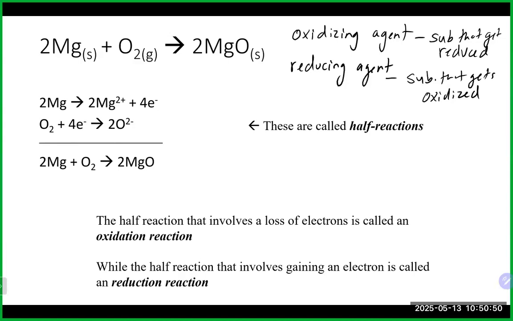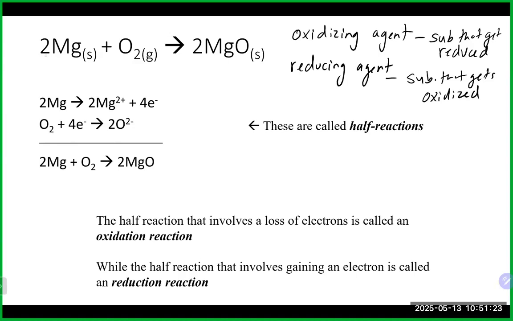So why is that? That is because the oxidizing agent will get reduced, which means it needs to gain electrons. And because it needs to gain electrons, it's going to cause the other guy to lose electrons and get oxidized. So it's causing the other guy to lose its electrons. So that is what is known as oxidizing agent. The reducing agent is the thing that gets oxidized. Because that guy is going to lose his electrons, somebody else will gain the electrons and get reduced. So it's causing the reduction in the other case.